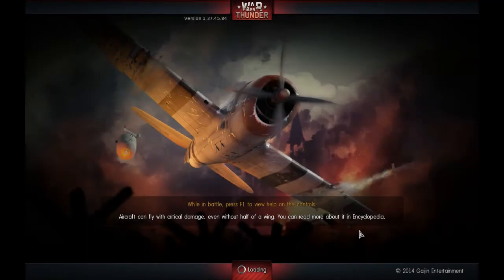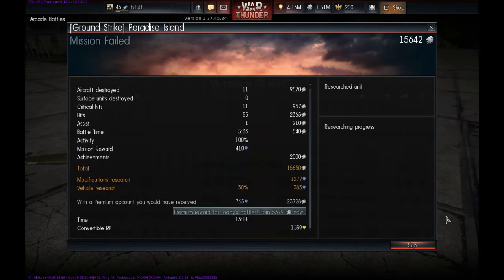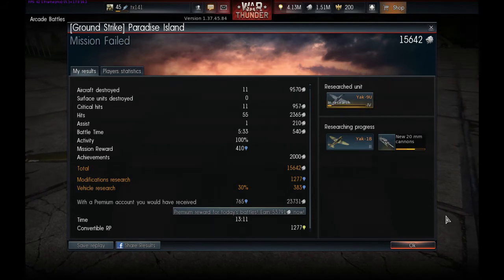So it's time to look at the scores. So we can see from that game that we managed to accrete 11 kills and 1 assist, 2 of those kills which we can say that we shared with a teammate. Additionally, in terms of earnings, we managed to get 15,500 Silver Lions and just shy of 1,300 research points, which is a very nice haul for this plane.